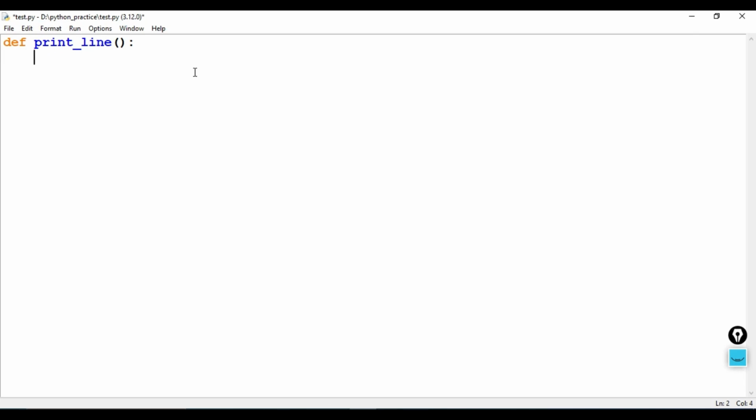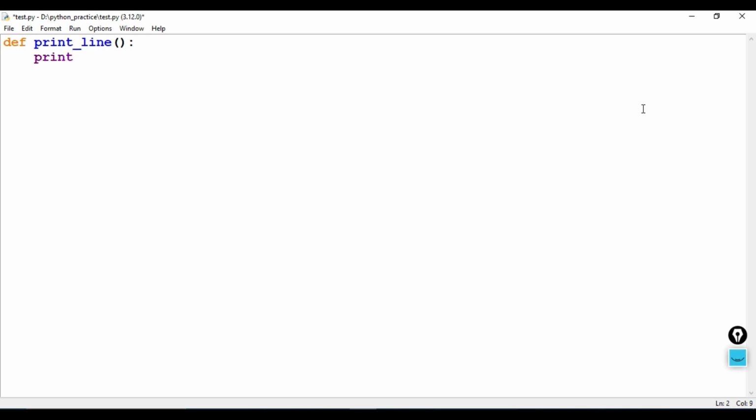As per your choice you can use spaces or one tab. I prefer to use one tab. Now whatever the definition of this function is, I will write here. That will be the code block of this function.